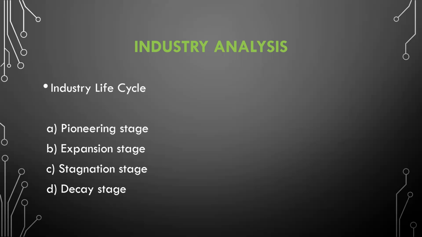The second stage is the expansion stage. Once the industry has established itself and it has overcome the initial competition, it has entered the second stage, which is the expansion stage or the growth stage. So in this stage, the company continues to become stronger. That is, the company will find a market of its own. It will start developing new markets and it will develop strategies to sell and maintain its position in the market.